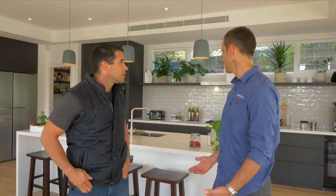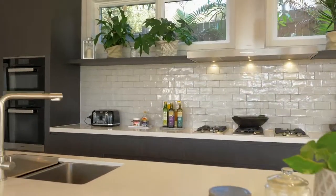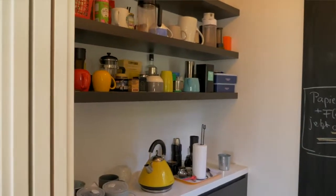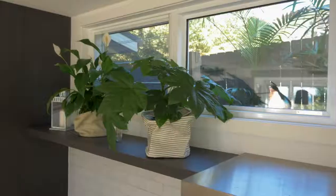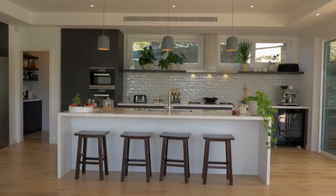You've used simple materials really well. Yes, and that's what a lot of things are about. Having nice clean lines and having it really functional for the day-to-day use. And of course you've got a butler's pantry there as well. I love butler's pantries and I reckon they're essential. What it does is it gives an area to declutter the kitchen. So we've been able to have a minimalist kitchen, particularly without the overhead cupboards, which allowed windows up there to see out to the greenery, which is a much nicer feel.